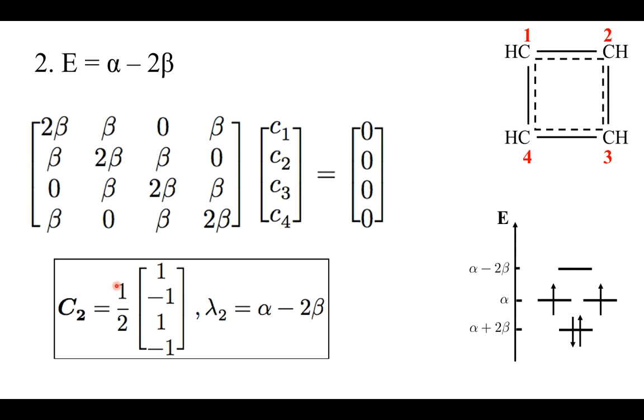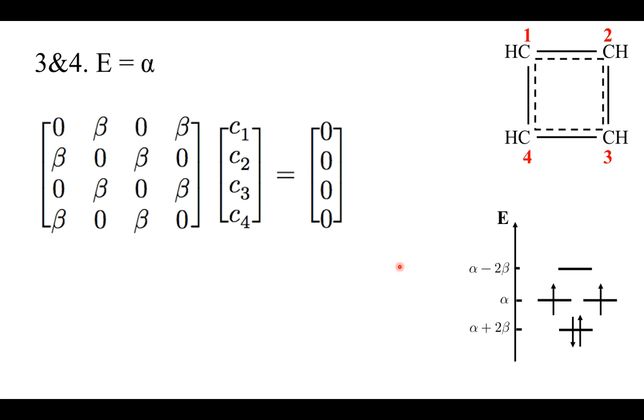Now here comes the tricky part: degenerate energy levels. Whenever we have a degenerate energy level, we cannot uniquely define our eigenvector by solving this eigenvalue problem. As you can see, when you subtract alpha from all of the diagonal elements, we get zeros, and we don't have four independent linear equations. Instead, we have two independent linear equations and four parameters, so there's no way to determine these four parameters uniquely. These are the two independent linear equations that we get: C2 plus C4 is equal to 0, and C1 plus C3 is equal to 0.